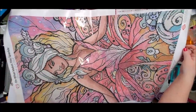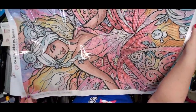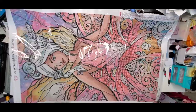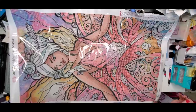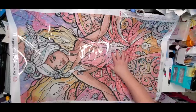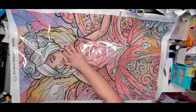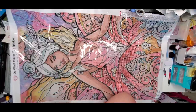So here she is. I can't even get the width of it. There we go. So there we go. Now you can see the whole thing. She's big, but she is very beautiful. I am so in love with these colors, these pinks and reds. Oh my gosh, and the skin tone just looks really stunning. And the way they have it blended in the face from a distance, it looks perfect. It looks like how a face should be.